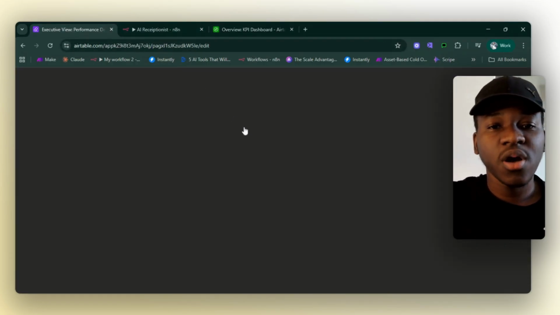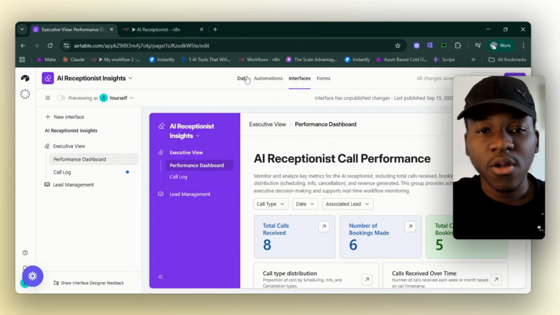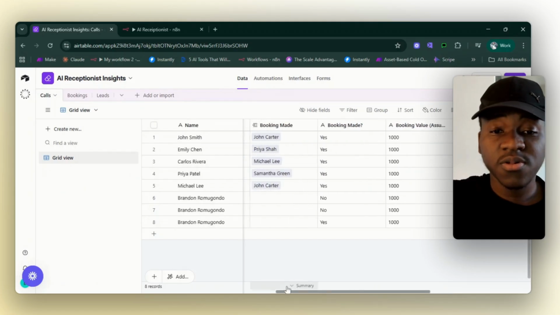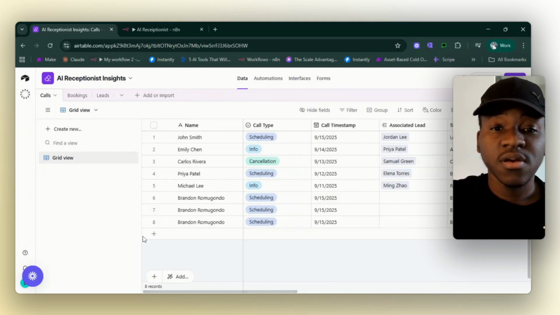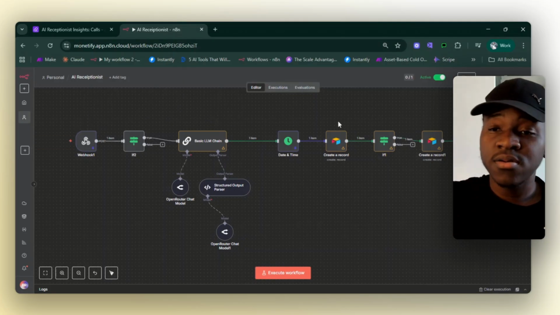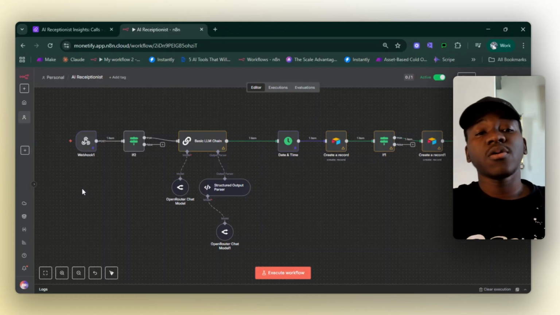Now, when we come to how I built it here, I'm just going over my example. We come to the data, right? So the first table here is calls. Now, in my automation workflow, we have a webhook.